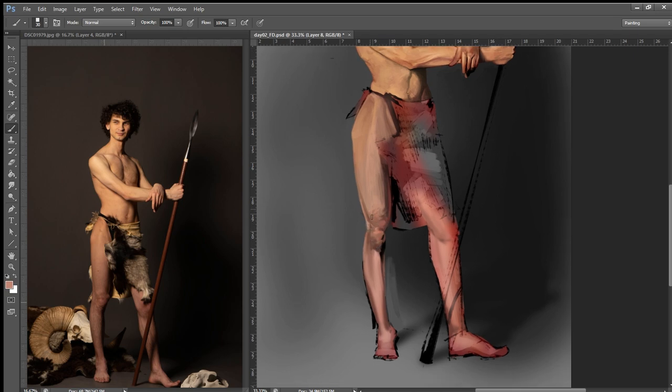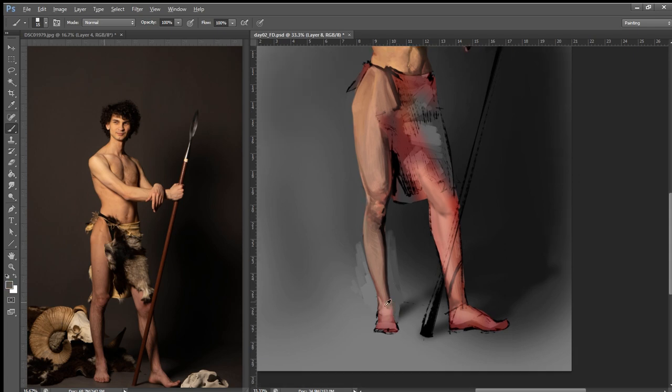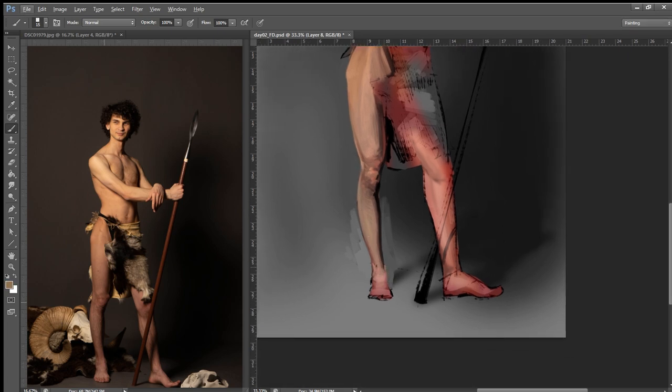Keeping hard edges and soft edges together sometimes gives you a more stylistic result, and you can use it for your work, but here I am just making a study of it. So I'll just hide some of the details on the leg that I'm painting, because in the photo reference it's mostly in shadow. I'll pick some of the background tones and I'll airbrush it at a later stage, you'll see it.